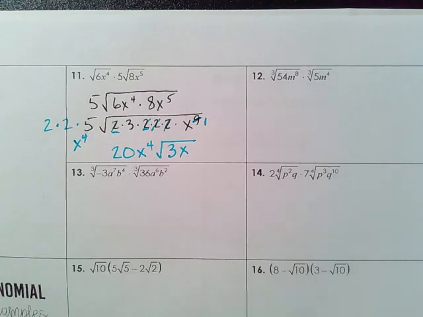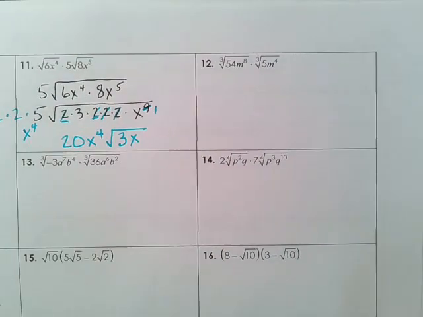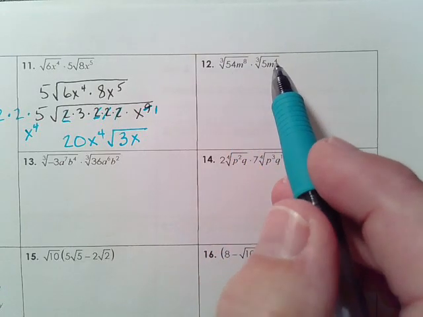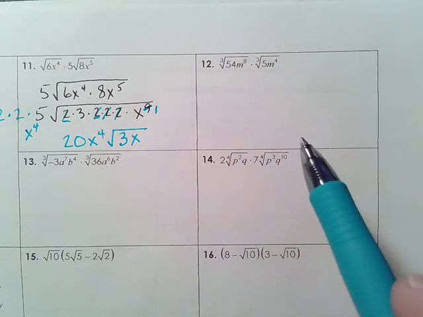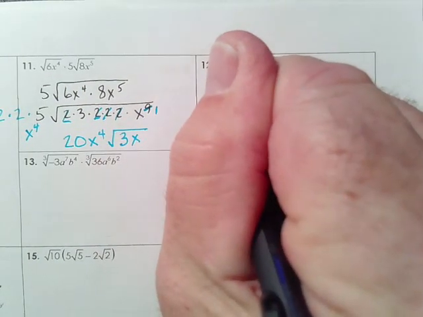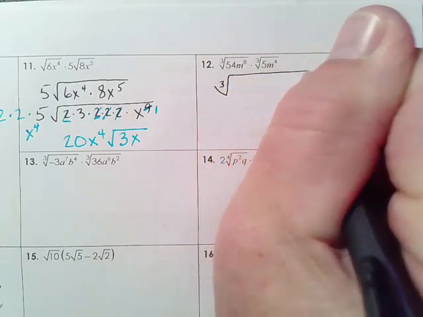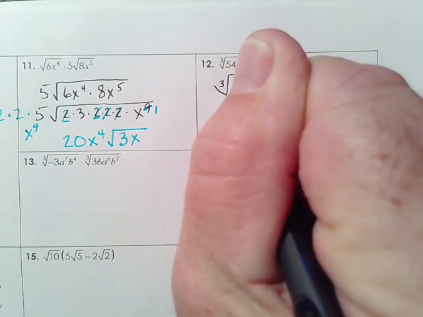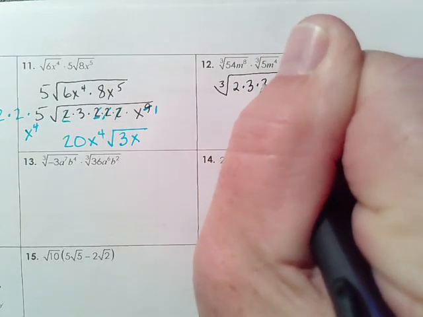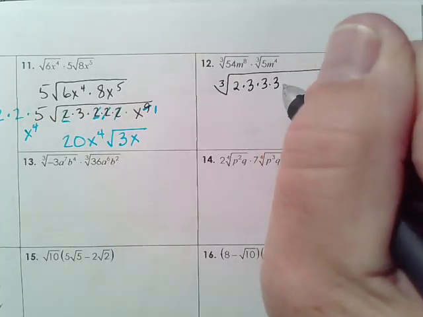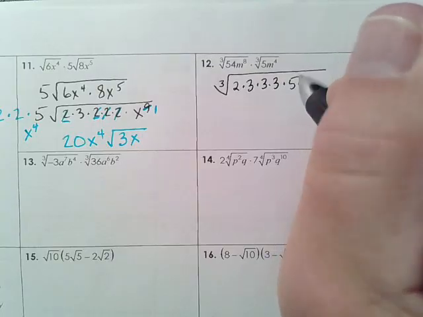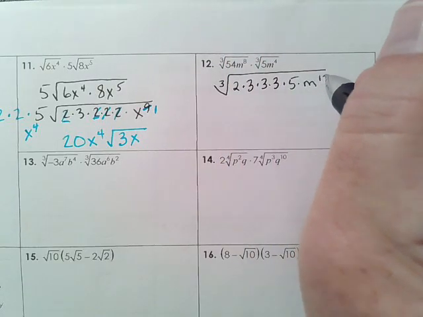Pretty good? All right, let's have you stop the video and do number 12, but remember you're looking for triples when we factor everything. Triples. Okay, so I'll get you started and let's see what you can come up with. Let's see, 54 is 2 times 27, 3 times 9, which is 3 times 3. I also have a 5, but with my m variable, adding exponents gives me m to the 12th.